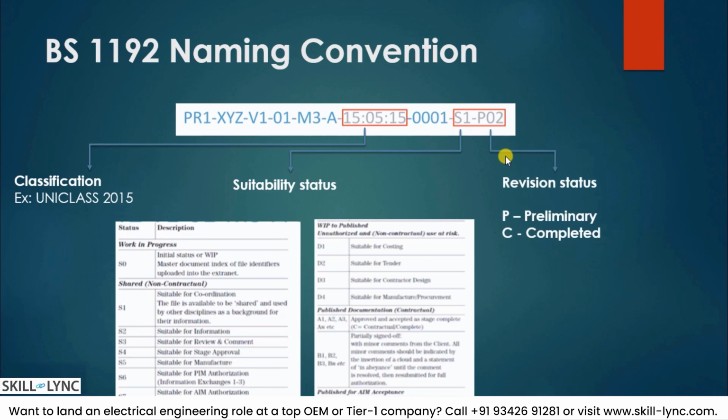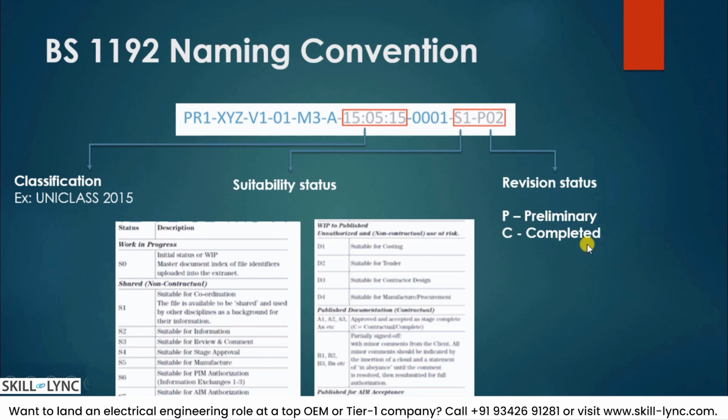So finally, the last three digits are the revision status. That is, you already work on a file, so that is a unique identifier. Then for that file, you assign the suitability status where it can be used or applied. And then you state in which revision it is. That is, in this file of 001, if the revision is in the preliminary stages, even before launch, when you're doing the revision, then you assign the P stages 01, 02.